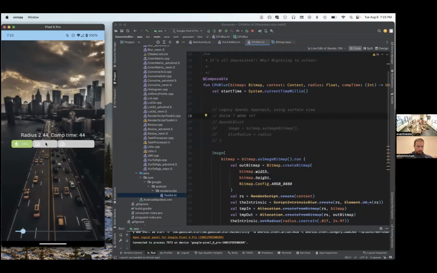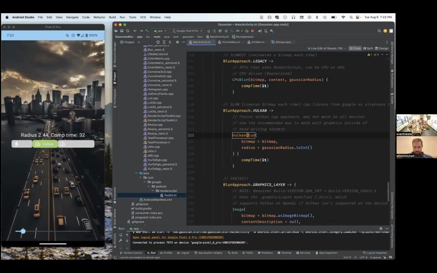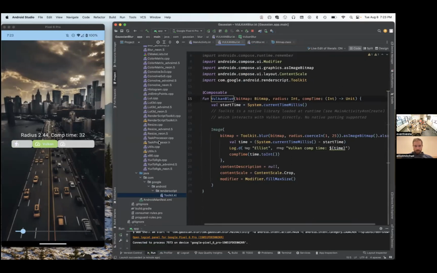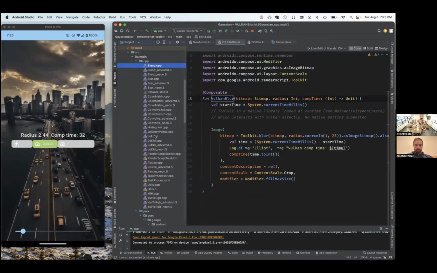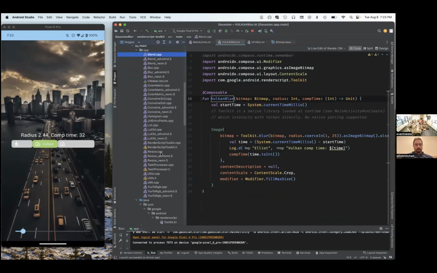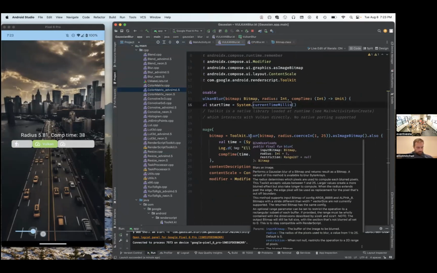So then the other option here is what I called Vulkan on the UI, but it's actually just that toolkit. It's the native development kit that Google suggests to use now to do blend, among other things like LUT tables and resizing and color matrices, which I didn't do. And that is a little faster, although it doesn't seem like it. Yeah, we stay just south of 200.